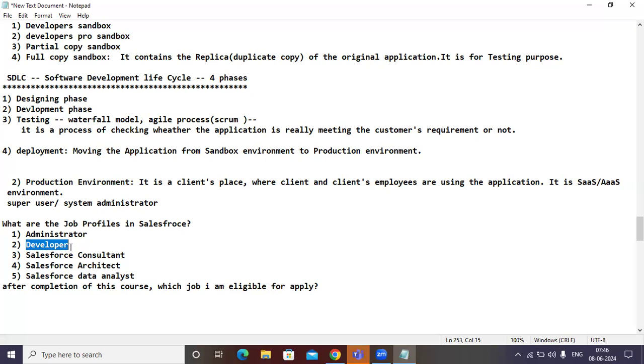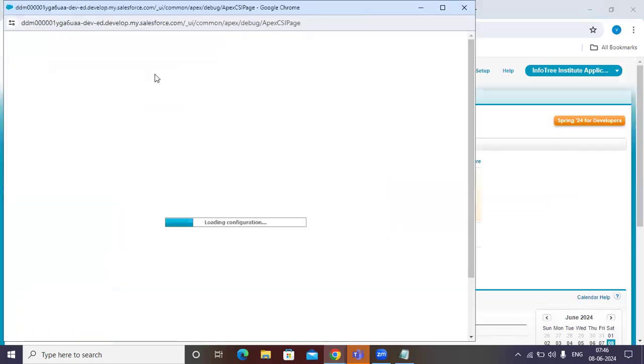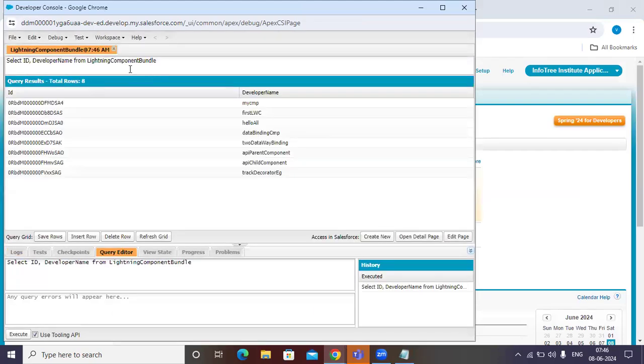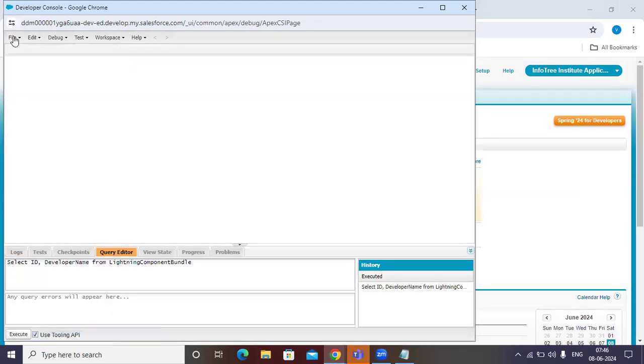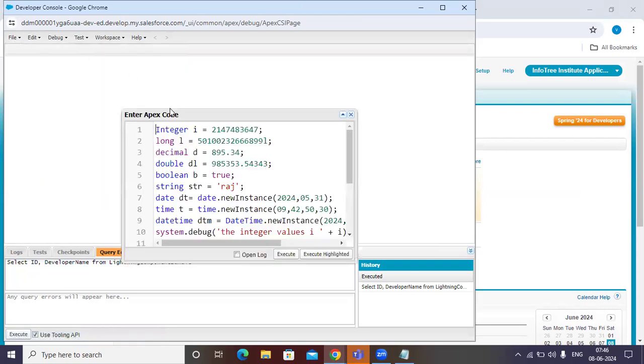I'll show you here. In the developer console, open the execute anonymous window. I wrote some program here. Click on the execute button.